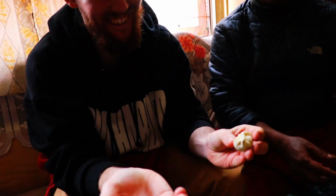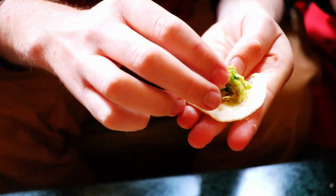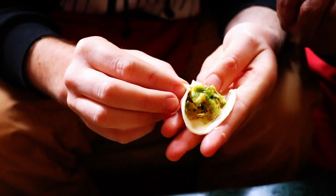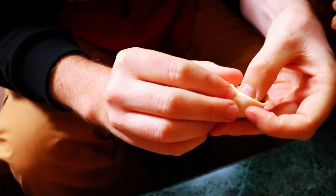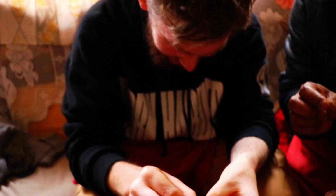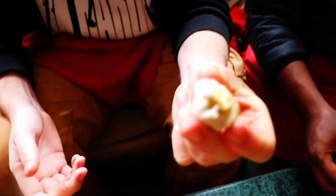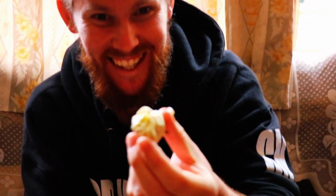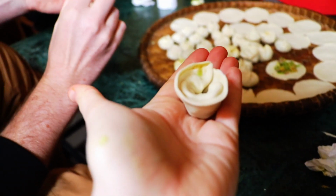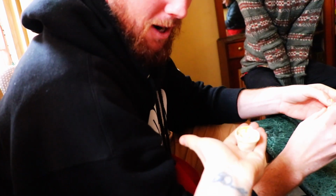How'd your first attempt go? Not great. I'll try again. Small pleats, two fingers. More press. Move. Yes. Pleats and twist. Yes. I am the Momo master. You did it. I made this one. Look, I did it. Nice.